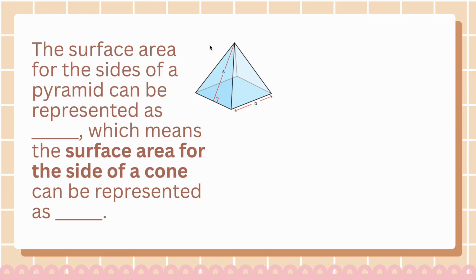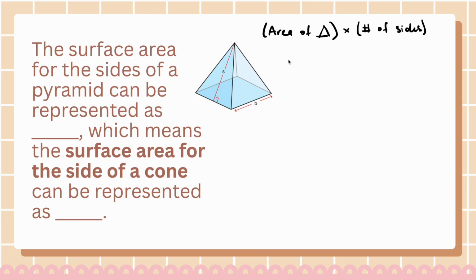Now let's talk about surface area of a cone. I want to start off by thinking about the surface area for the sides of a pyramid. Notice that each of the sides on a pyramid are triangular shapes. So essentially what we've been doing is taking the area of our triangles, so I'm just going to write area of a triangle, and multiplying it by however many triangles there are. In this case, a way that we can represent this is by saying the number of triangles or the number of sides in the base of the pyramid. So how can I rewrite this?